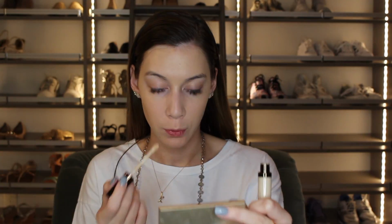Next I'm going to take the Becca Aqualuminous concealer in the shade Porcelain, and I'm just going to put this under my eyes. This concealer always feels really nice and brightening. Okay, so I'm going to go ahead and blend this out just using a damp beauty blender. The coverage of this concealer is not crazy, but it is really brightening. And then I'm actually going to take this concealer and do a slight bit of highlighting with it, just taking that on the areas that we're going to highlight later on. This is just going to bring a little bit more dimension back into the face.